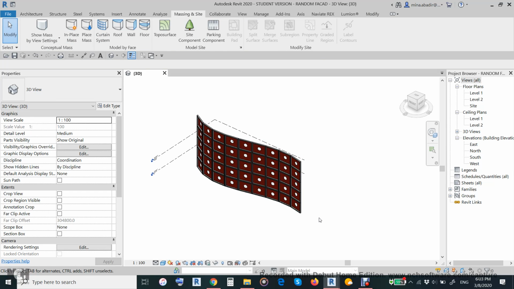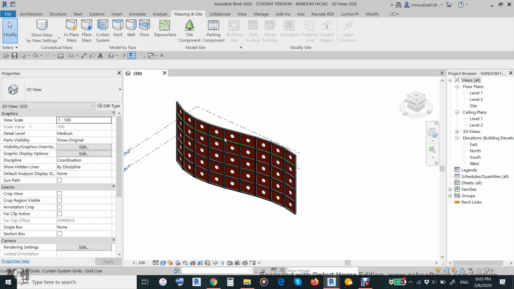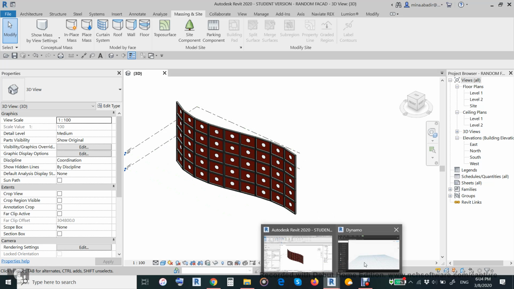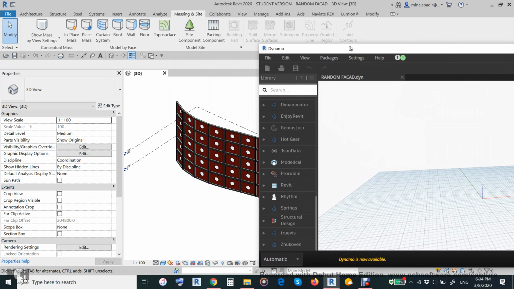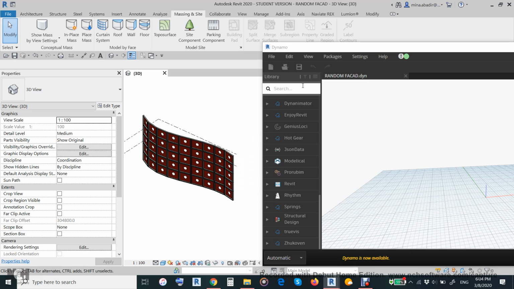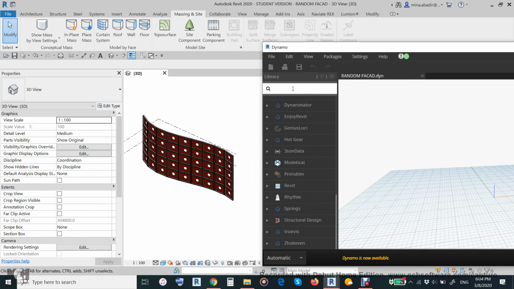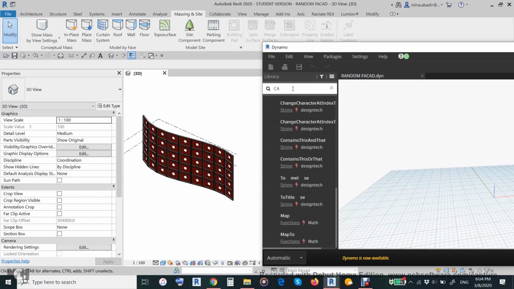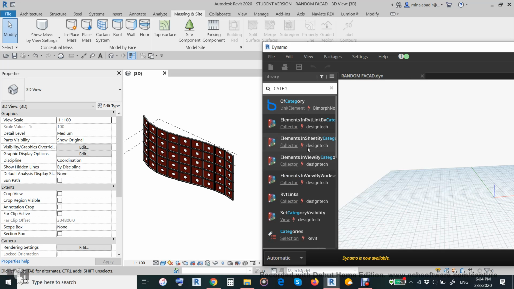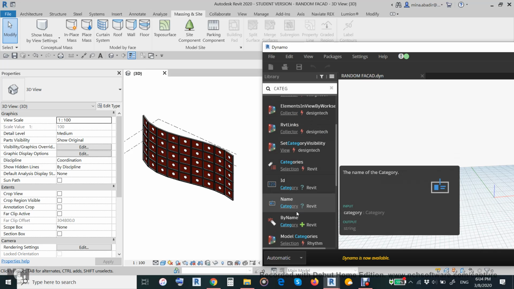Okay, then we will use Dynamo to randomize all this parameter. To collect this one, we get category. This is a way of selection in Dynamo.